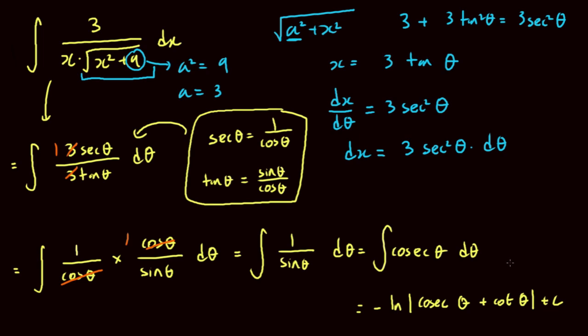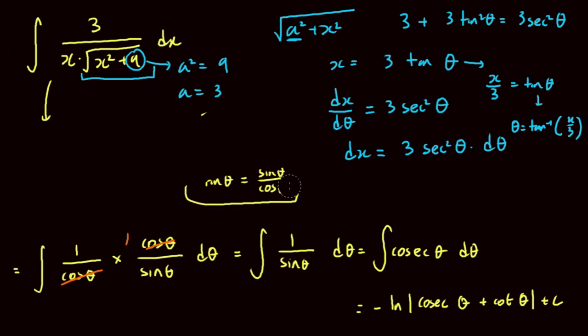But you're not finished yet, because remember we did substitute x with theta. So we need to convert it back. I think in the earlier one I forgot to do so because I was quite excited about solving it. So it's just simply x over 3 equals tan theta. And don't forget your theta is just simply tan inverse x over 3. So, to come back to the original solution, I'll be erasing all this here real quick, just so that we have a bit of space.